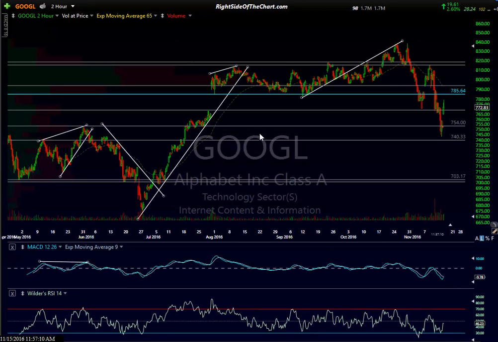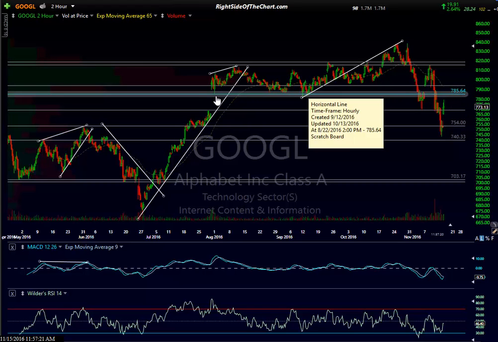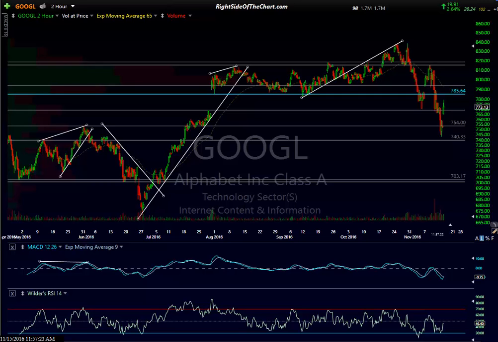Let's go to a 2-hour chart. You can see it a little bit better. So, this one broke down recently. And that was a pretty key support level. It jumped below it briefly, got back above, but fell back below it. A lot of reactions to the left. Big gap right here. You can see the gap to the left.